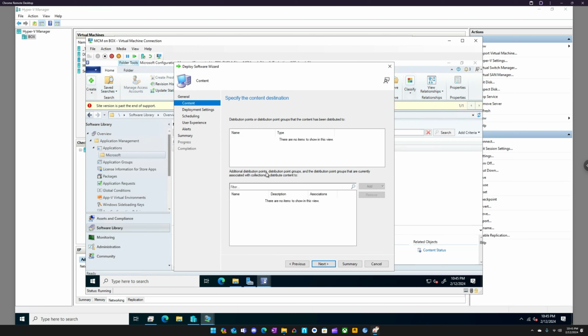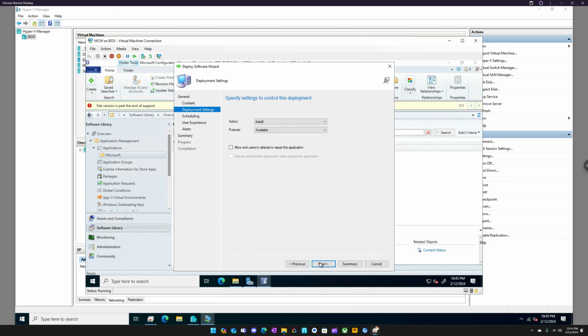All right, additional distribution points. Usually you select the distribution point, but I guess with a web link, you don't really need anything.